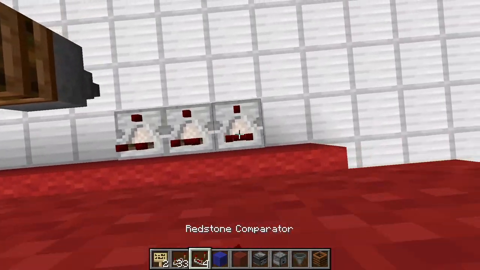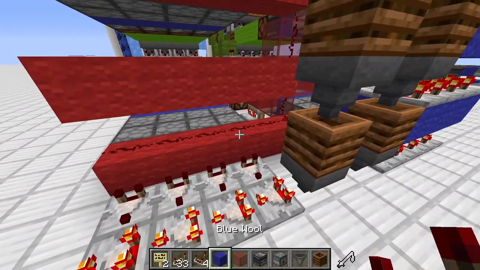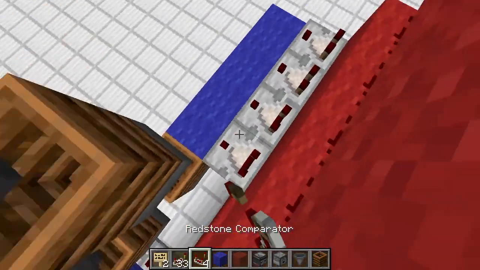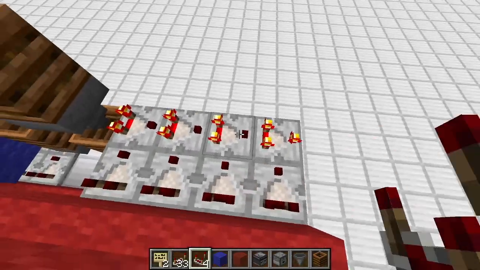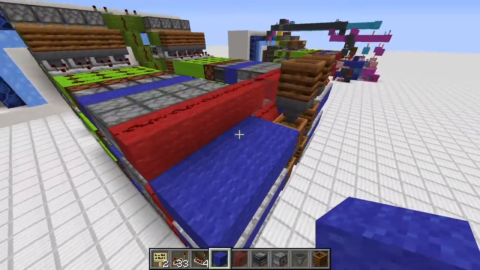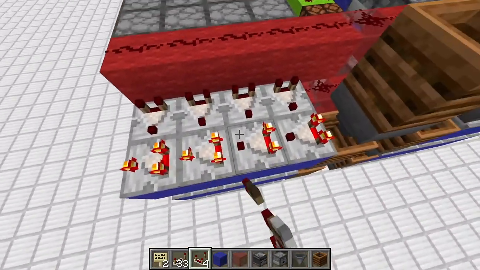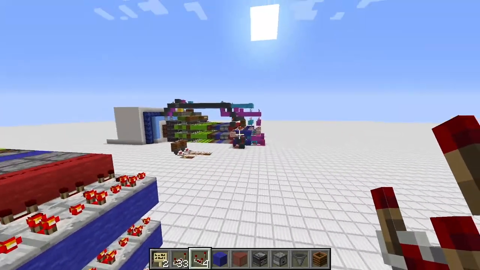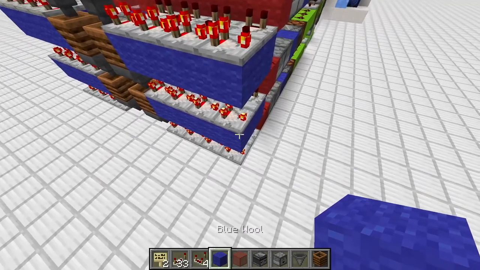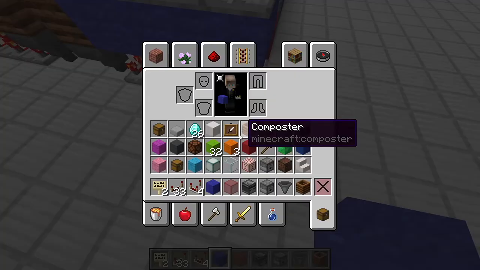Another row of comparators here, and set them to subtraction mode. Same for the next level, like this. And then this row of comparators, all set to subtraction mode. Again, a line of comparators, and all of them set to subtraction mode. Like we have it here in the case of this pre-show casino. Then we just place in a pattern that looks like this.